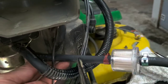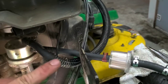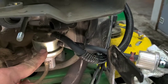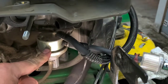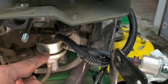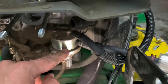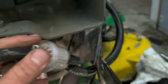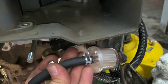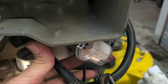So here, what we like to do, because there's a fuel filter on this side of the inlet, so it's filtered before it comes into the fuel pump here, but when the fuel pump is putting out pieces of the diaphragm inside there, when it's losing pieces of that around the outside, which happens over time, you can either replace this $200-something mechanical fuel pump, or you can add a fuel filter in between the fuel pump outlet and the carburetor.